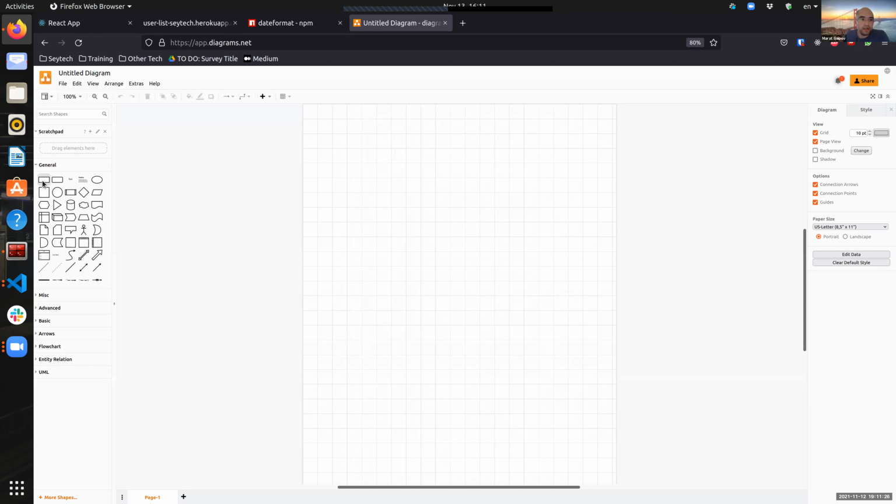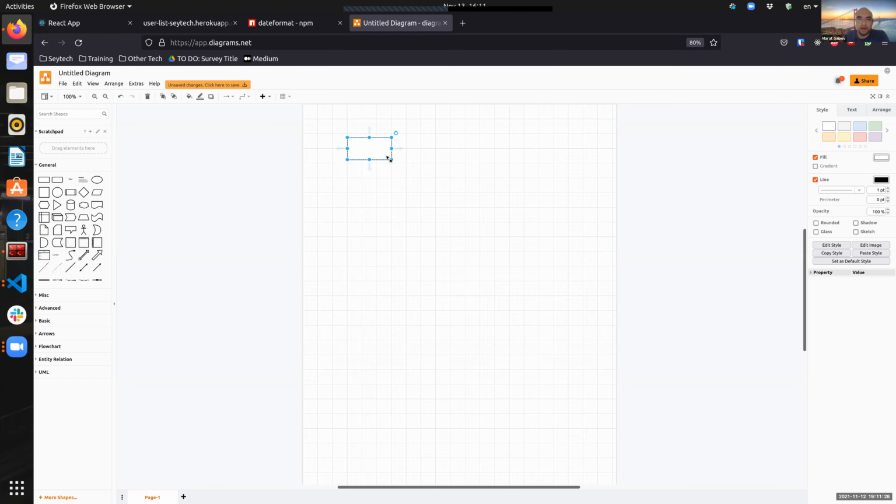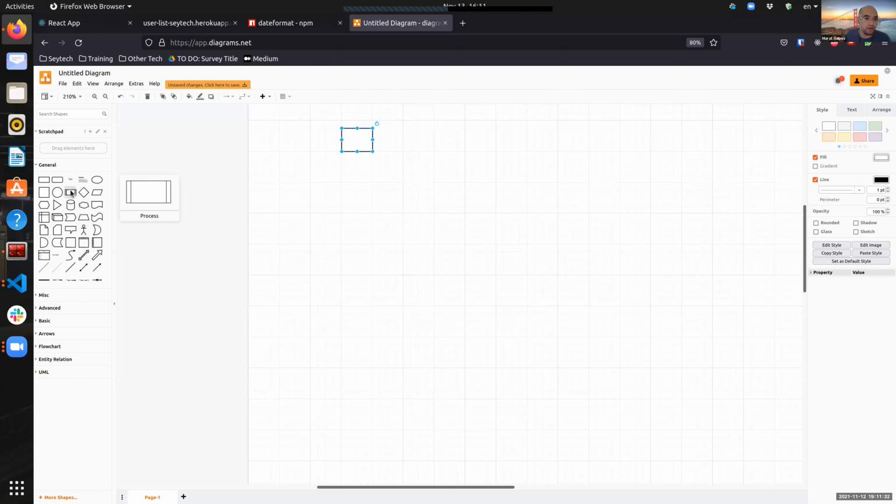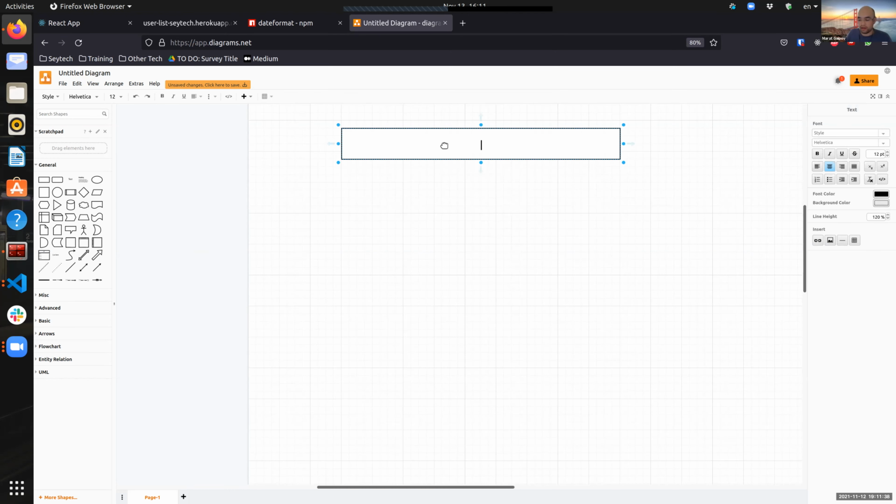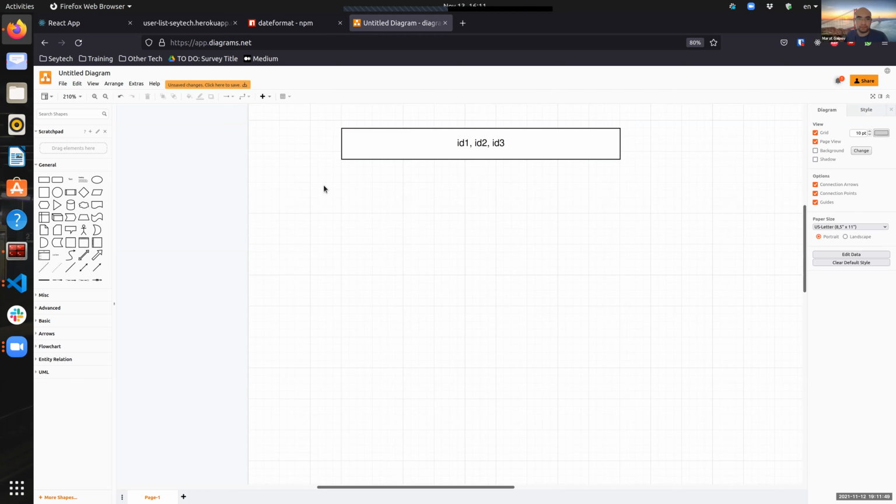Imagine you have an array. Let's say this is ID1, ID2. This is the array of selected, right? You selected the first 3, and then you are selecting the 4th one.